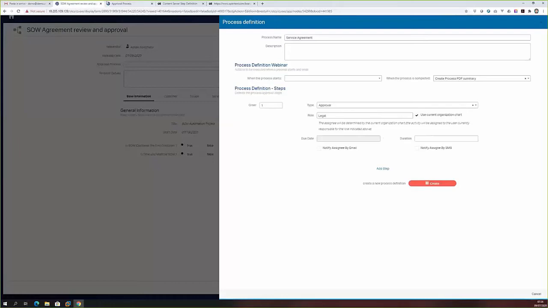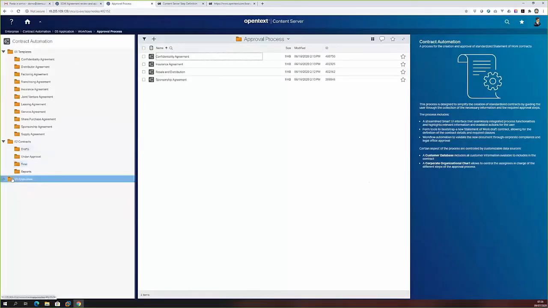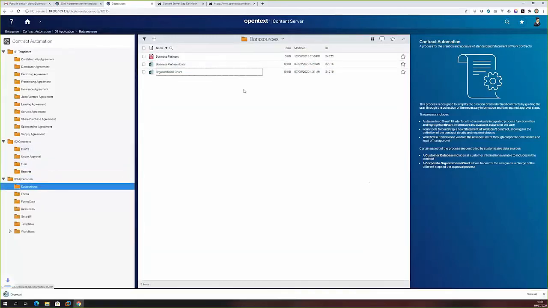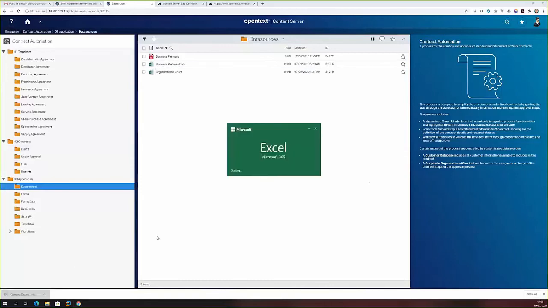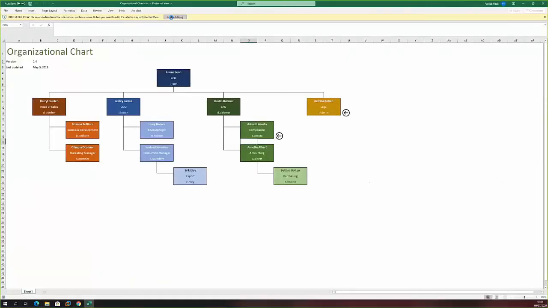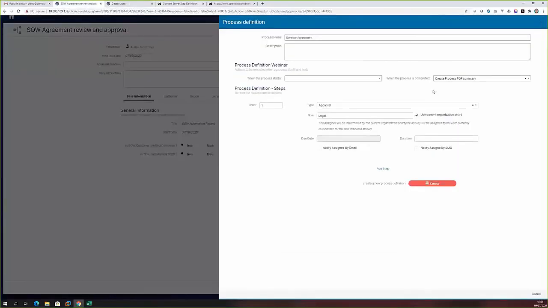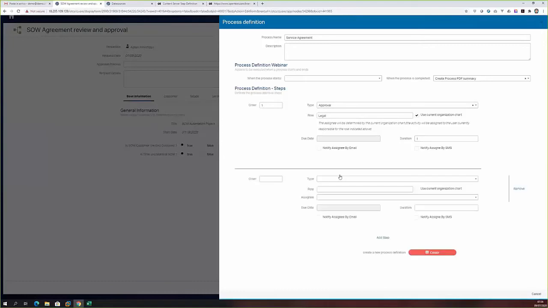And how we are managing the organization chart in this system, again, we have an Excel file here, the organization chart, that our scripts are going to process and extract information from. So finding users that are associated to legal and the other roles. So what I can do is to have this legal step and I specify a duration, and then I'd like to have a compliance approval step.